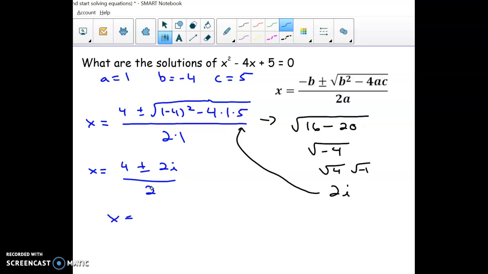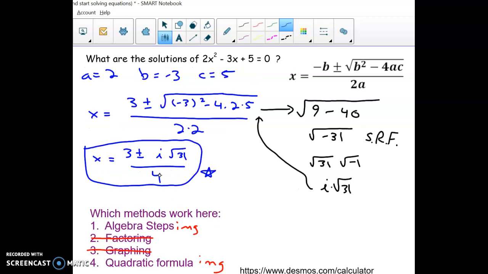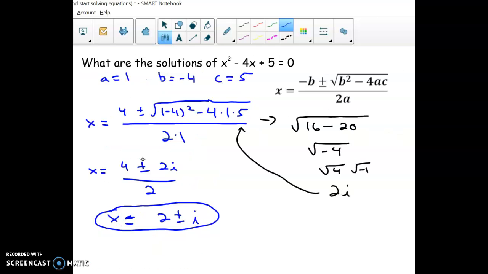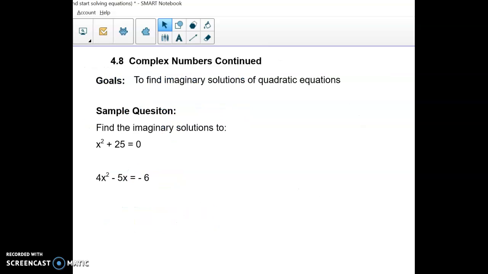And then, ooh, look at how fun this is. This 2 evenly divides the top part and the bottom. Sorry, not the top and bottom, the 4 and the 2i. So I'm going to divide it out and actually write it as 2 plus or minus i, 1i essentially. All right, and that's my two answers, 2 plus i and 2 minus i. So it might be different each time, right? Like on this last one, the 4 didn't divide evenly, so I didn't divide it out of the parts. On this one, it did, so it makes sense to clean it up one step further to this final answer that's written there. Okay, and that's it.